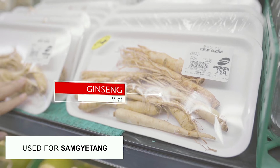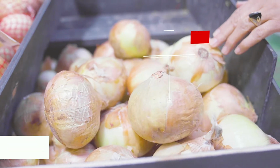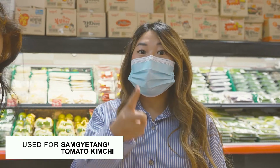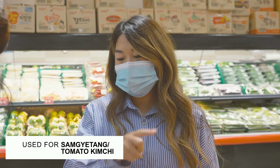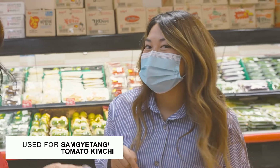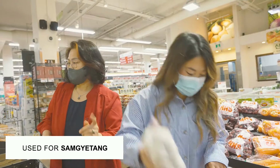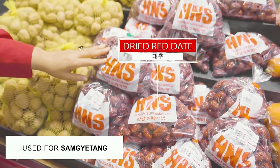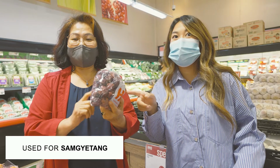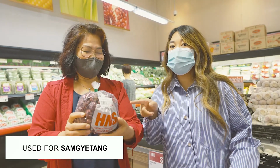Longer and sturdier, thicker. Onions? Yeah, onions. So we're buying 2 onions, 1 for the samgyetang, and then another one for our tomato kimchi salad that we'll show you later. Tons of garlic. Jujubes. The Korean dates. I also know them as dried red dates. Yes. So that's very important for our ginseng soup.